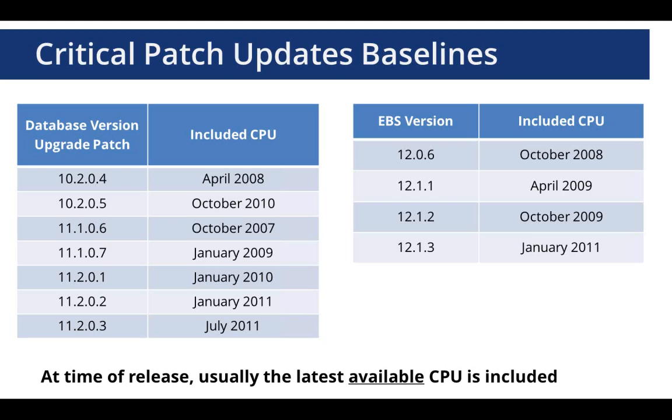So the assumption is, well, if there's one vulnerability, that's probably one too many. So remember, whenever you're applying upgrades, you always have to apply the latest CPU. The reason for that is each upgrade has a baseline, and they are documented here very clearly, what you'll get when you apply an upgrade or actually install a new version. So if you install 11.2.0.3 today, Oracle is not going back into 11.2.0.3 and putting in the latest CPUs. So when you download it today from Oracle, it has the July 2011 CPU. So once you install 11.2.0.3, you need to apply the October 2012 CPU as soon as you install it.